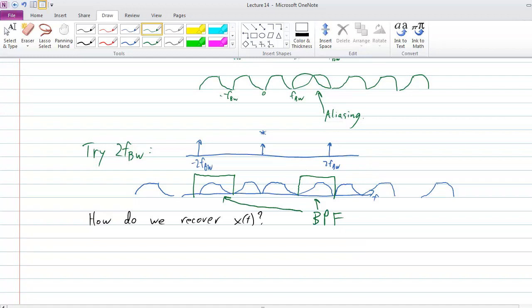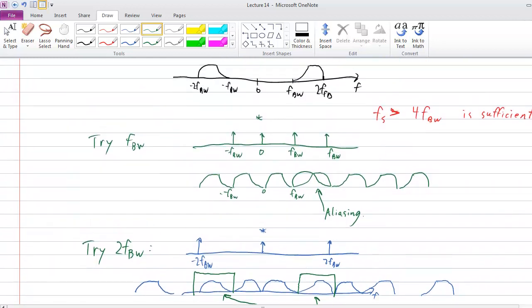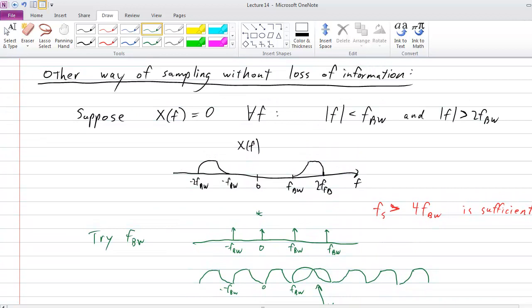We call it a bandpass filter because any real system is going to be symmetric like that. Notice now that this is satisfying because the frequency content has the same range. Originally we said if the range was from 0 frequency to f bandwidth, then sampling at this Nyquist rate of 2f bandwidth is enough. Now we're saying, well, that's not our content, but we have the same range of content. We're just at higher frequencies. Turns out we don't need to sample at any higher of a rate.